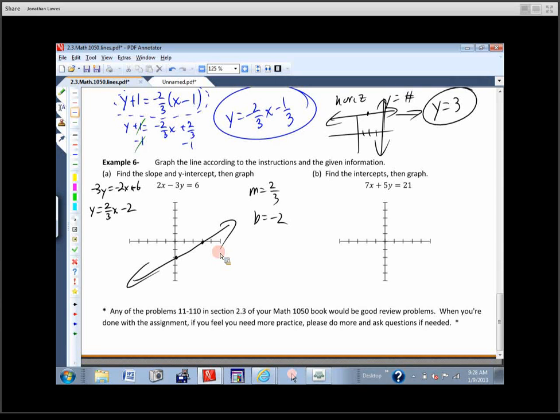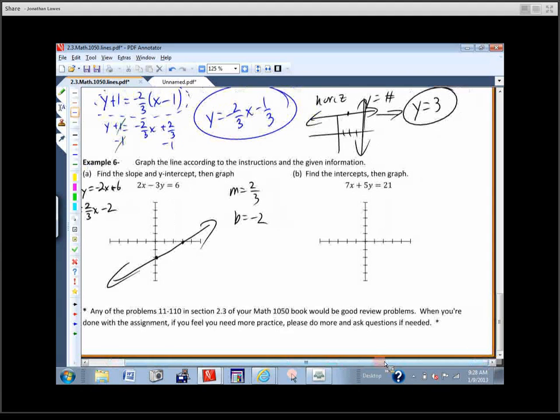Okay, and this one says find the intercepts and then graph. So graphing using intercepts is a good skill. So I'm going to just make a little XY table. And the nice thing about a linear equation is it's only going to cross them in one place. So we're looking for one x-intercept and one y-intercept. So if I plug in a 0 for the x, I'm finding the y-intercept. So that's going to be 5y equals 21. So that's going to be 21/5. Ugly, but we can still do that.